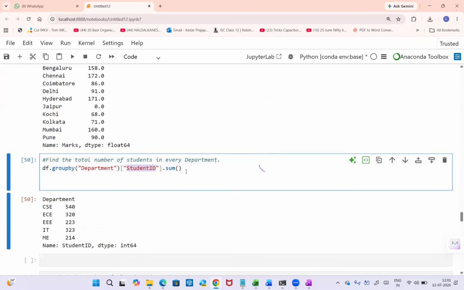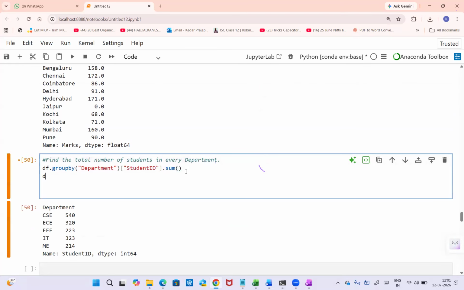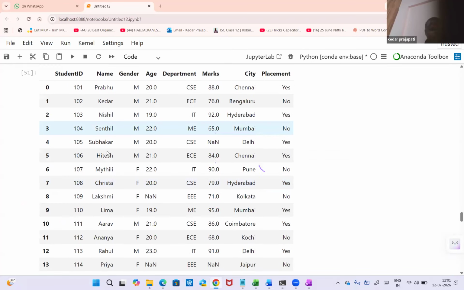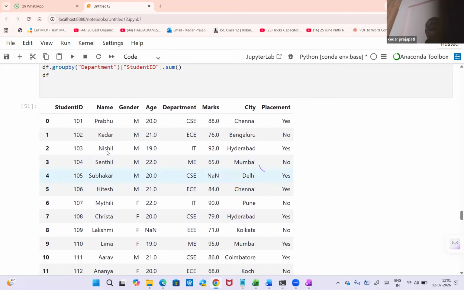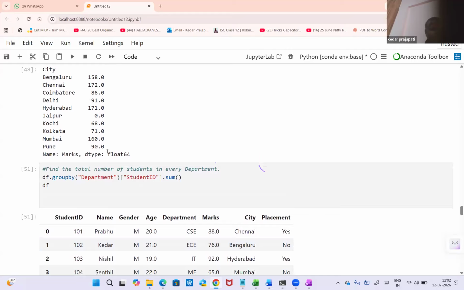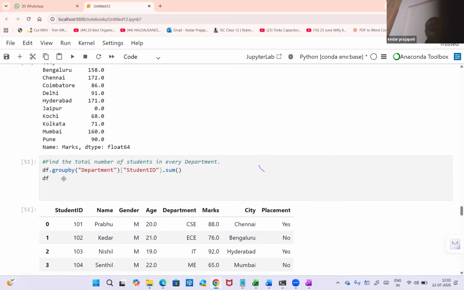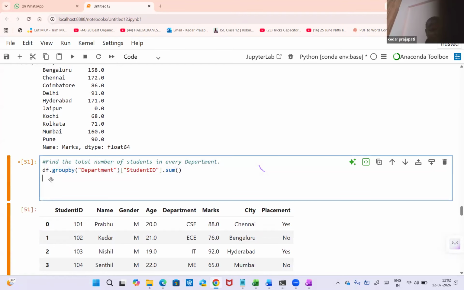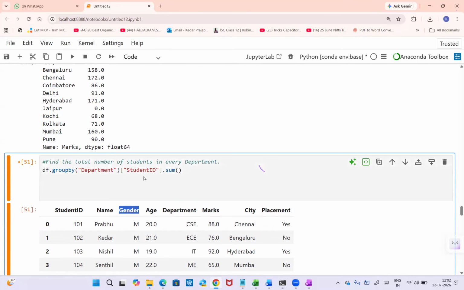No, it sums IDs total. Yeah. So, only 14, right? Can you do it with gender? Gender also? Yeah.